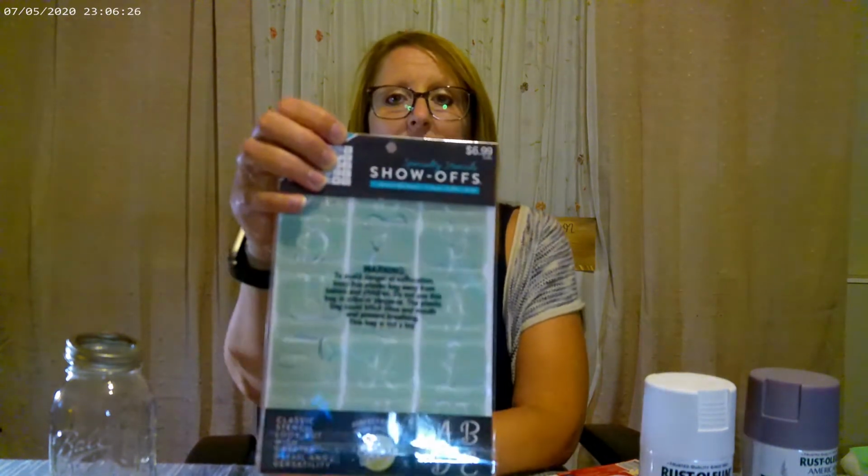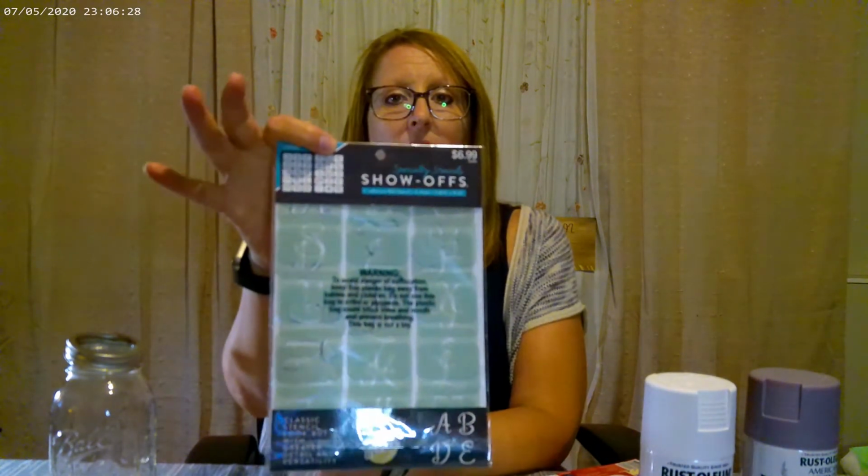I am going to write a little message on the front of the jar that says bless you or thank you, something like that. So I am going to use these stick-on stencils and we'll paint them. If anyone's interested, I got these at Hobby Lobby. They're really nice. You stick them on something, you paint, spray paint, do whatever you're going to do, and then you can pull them off, clean them up, and reuse them. Fabulous. I am going to use an acrylic black paint that I will take my foam brush and just dab the paint onto the stencil to have my black lettering across it.